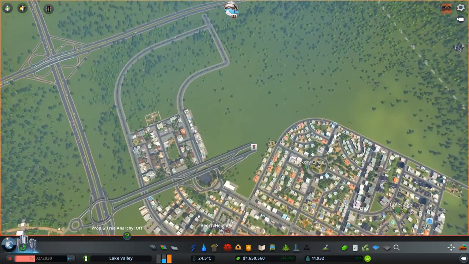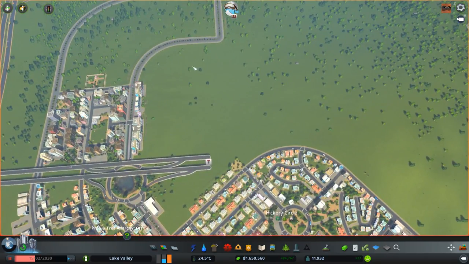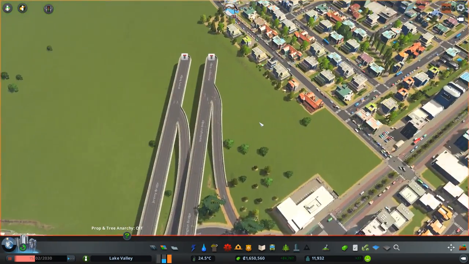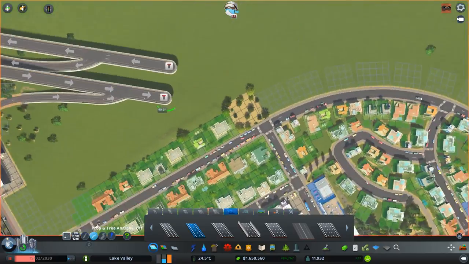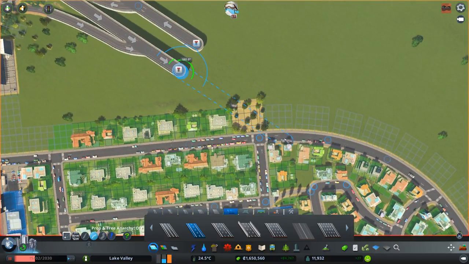And I like the idea of building quite a big university campus, probably in this middle bit here. So let's carry on this road out of the way using this. I've got a feeling that we're going to have a bit of an issue with this park here.